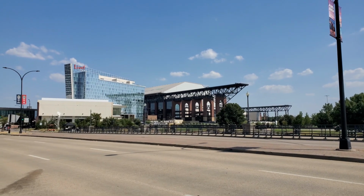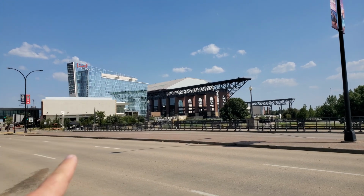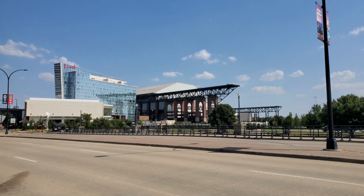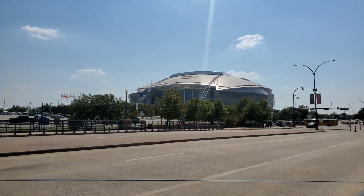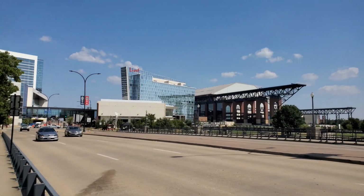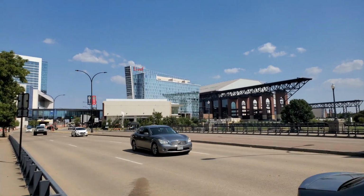So we're going to get inside to the Metallica Blackened Whiskey pre-party over at Texas Live, see what all that's about. So where we're headed is this place called Live by Lowe's, which is this building here. I think it's a hotel and an event center. The Texas Rangers play in this little facility here. AT&T Stadium's down there, but we're gonna get in the air conditioning, check out this pre-party.